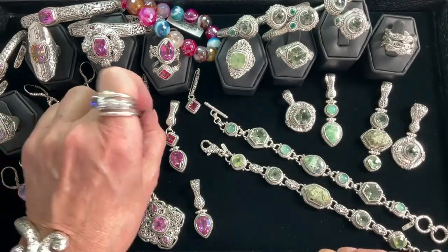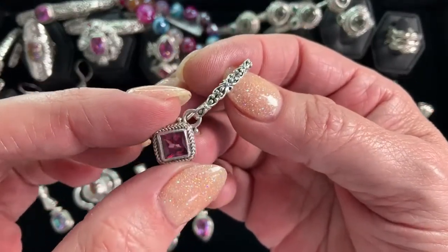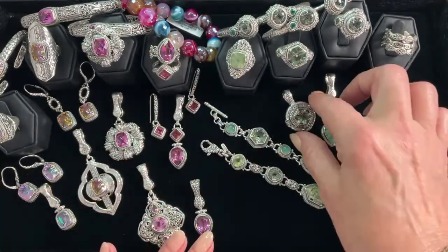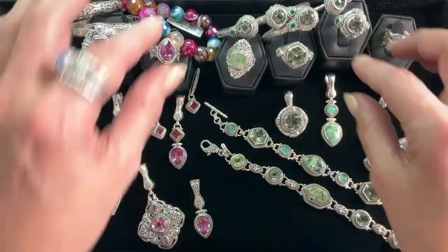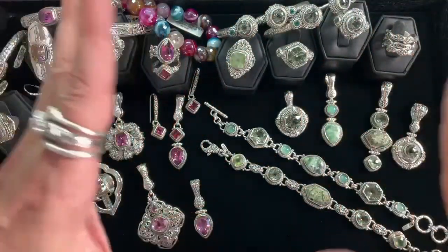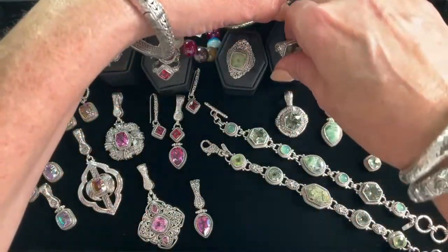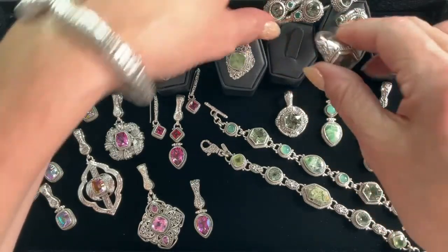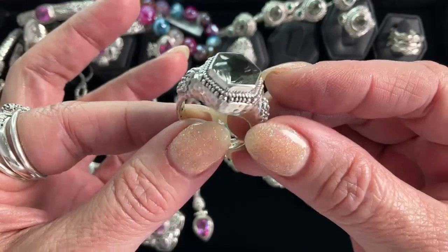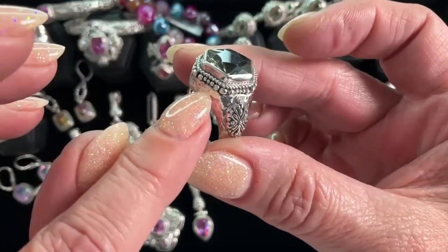Here's the pure pink topaz. So I'm bringing in a bunch of really hot pink topaz. It's called pure pink. Then prasiolite, are you kidding? Like my prasiolite collections, I pretty much am bringing them all in this month, okay? And the last two months, and this was supposed to last me the whole year. But look, I love the graduated. I brought in my old jawline bead work that I did.